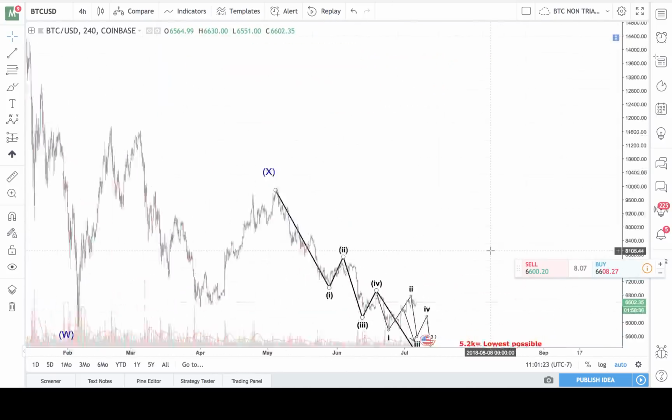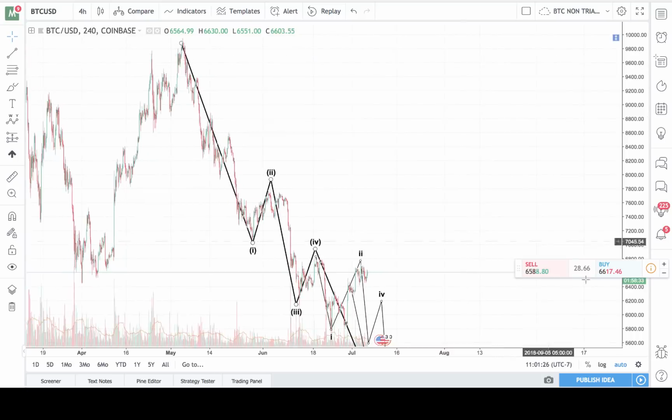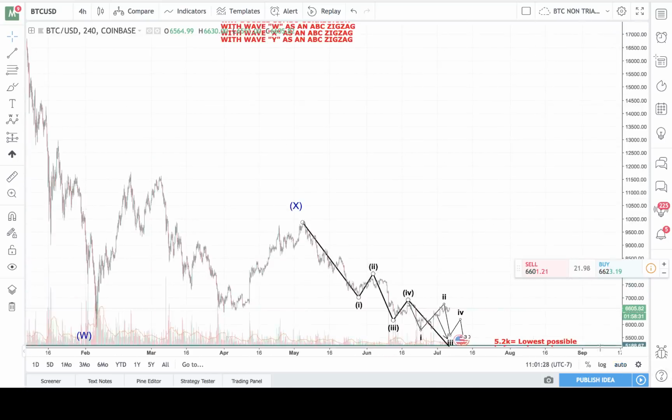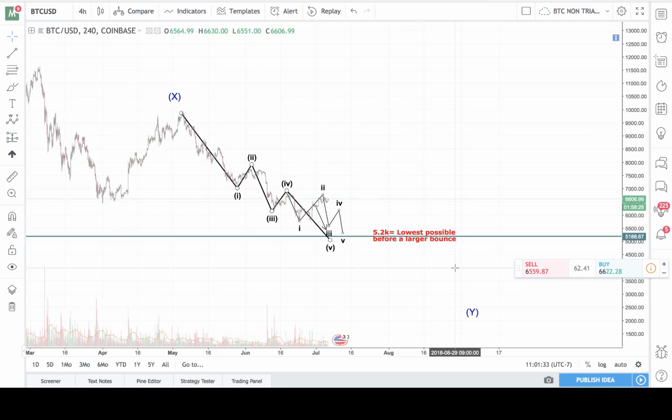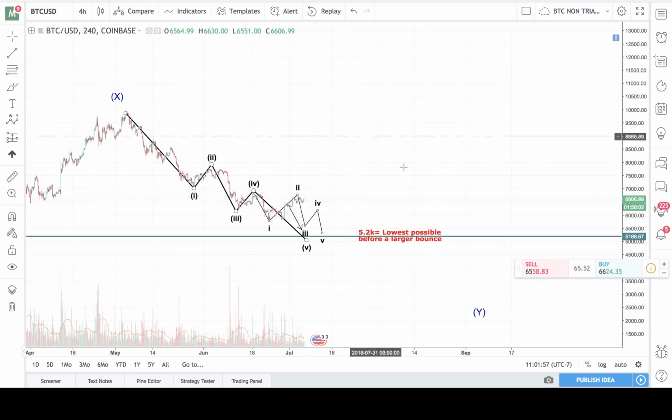Earlier I was calling a larger bounce before 5.2K because of that initial bearish scenario I just explained to you guys in the beginning. But like I said, our second bearish scenario allows us to go to 4.8K. So I'm revising my initial target. Rather than saying I'm expecting a larger bounce before 5.2K, I will now say I'm expecting a larger bounce before 4.8K. And the larger bounce will take us up maybe a couple of $1,000, and then we'll be headed back down again, in my opinion. But I'll make another video on that once we start the bounce, because there's a lot of variables there as well. So we're just going to take this one step at a time. And we're going to go from here.